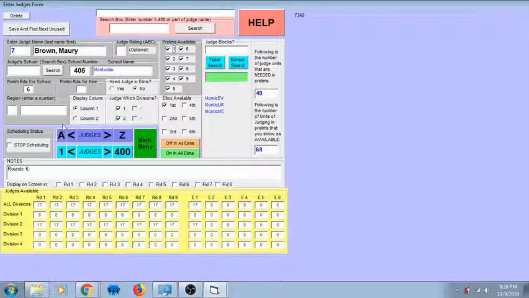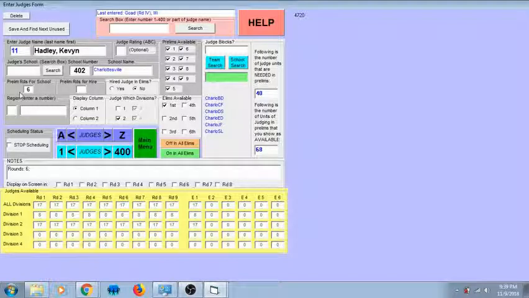Now, one thing I did not touch base on, because I felt like I was getting too technical and I wanted to go over the setup, is what to do if you have an absolutely clean judge, but they're associated with the school. So for example, let's just say Kevin Hadley here is associated with Charlottesville, but the coach has said that Kevin is completely clean. There's no association. They can totally judge Charlottesville people.